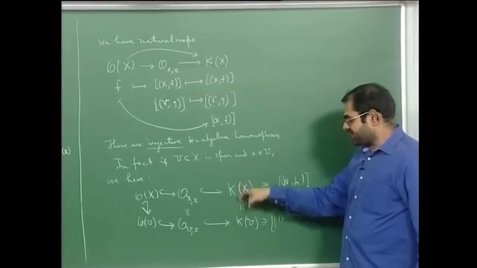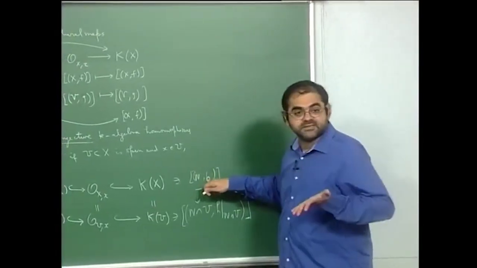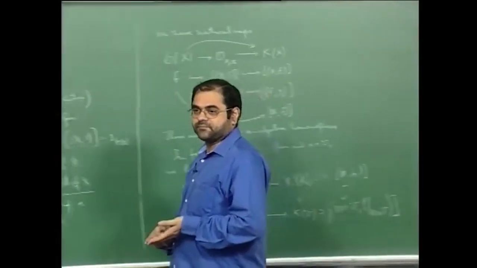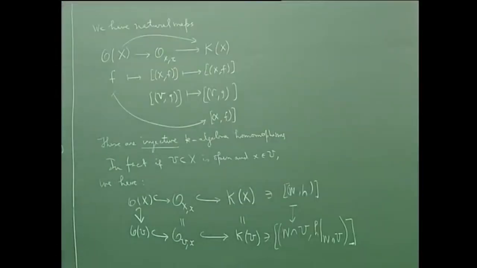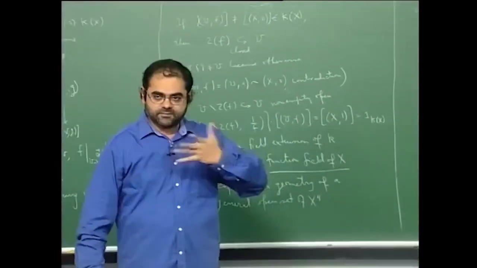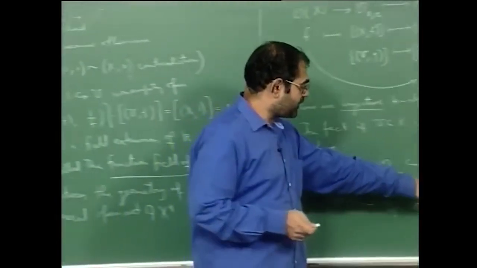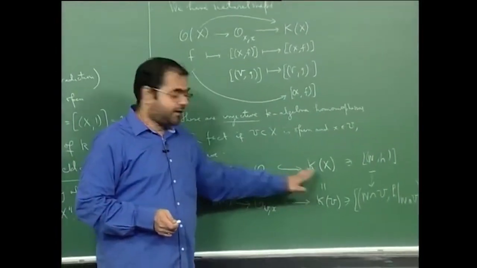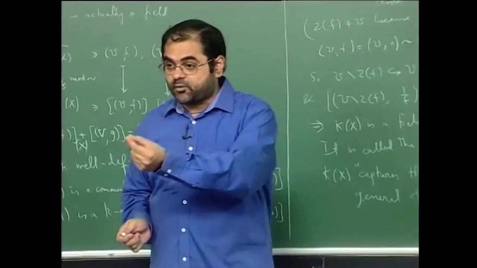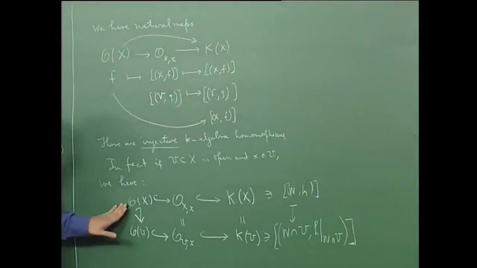In principle, I should write this as a map, and you can see that this map will be a K-algebra isomorphism. But I put equality because, as far as the functions are concerned, I am simply restricting the same function. If you think of them as functions, then you can put equality here and you can put equality here. Of course, you have to remember that here you should think of representatives as functions on a non-empty open set, and here you must think of representatives as regular functions on a non-empty open set which contains the point small x. That's the only difference. So you have this nice diagram, all right.